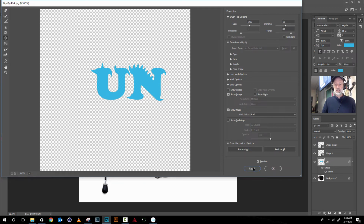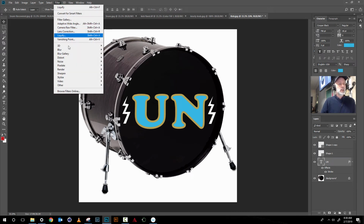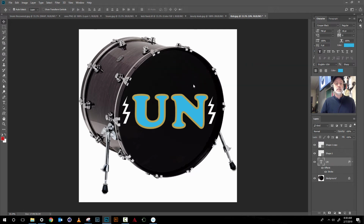And I actually noticed this last time. It doesn't actually work, so I'm going to go back. Filter, and liquify. And it's going to ask me to rasterize again, that's fine.